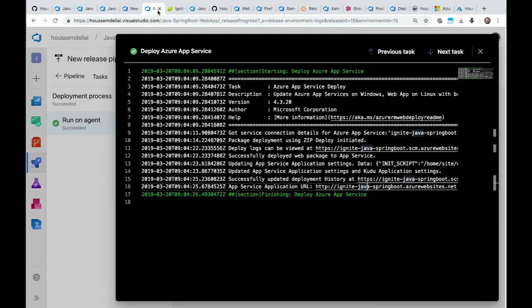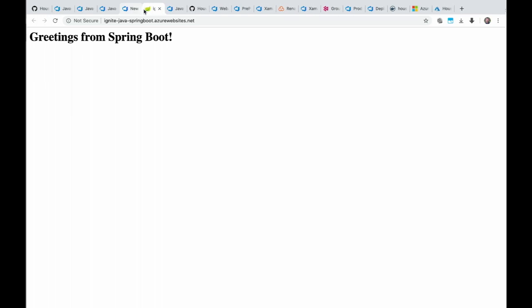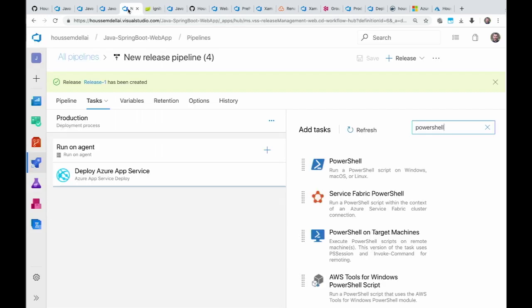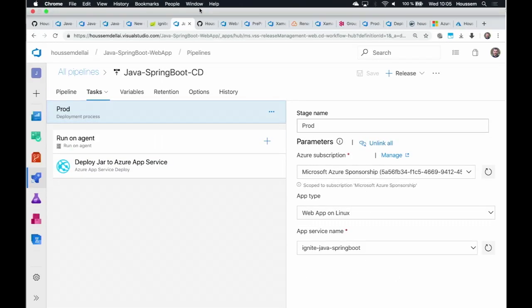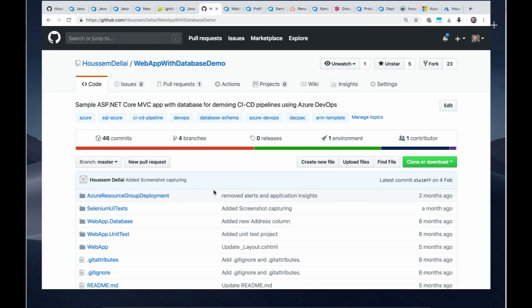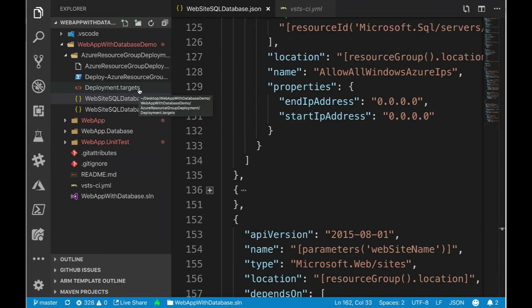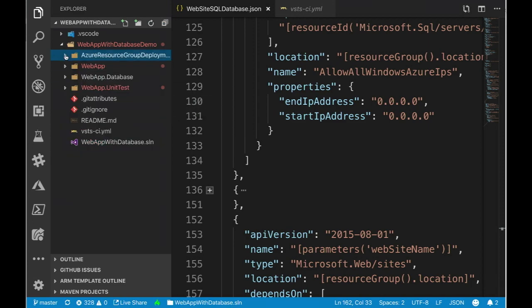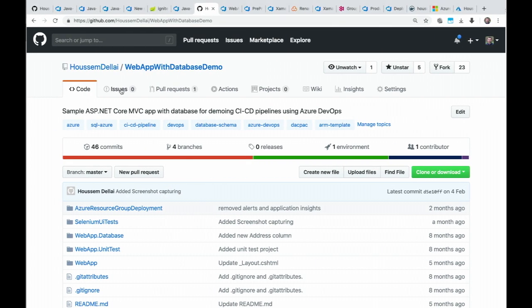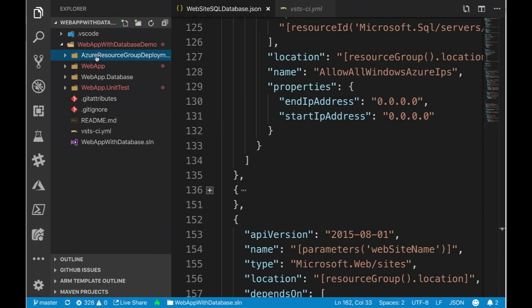So this is for the case of a Java application. Now let's move to .NET. For .NET, I'll have another application, and we'll have some more cases here. Let me start with this. I'll have an ASP.NET Core application. It's an MVC application. It has a database. For that, we see here a folder for the database.